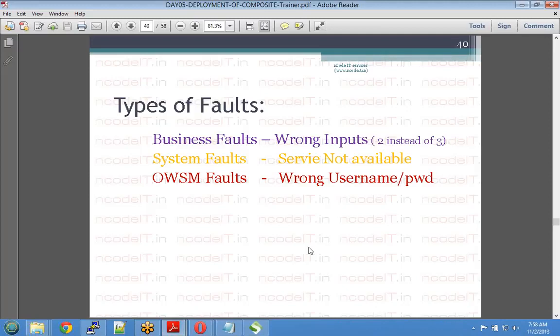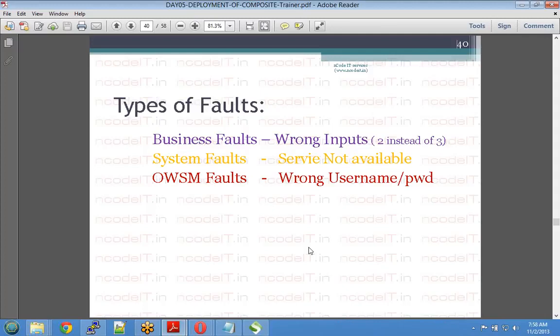Then there could be a second type of fault. Let's say I am the instance, I am trying to invoke a service offered by a composite, but that service is not available. In that case, obviously I cannot continue, so I'll fail. My failure is called a system failure. Then there could be a third type of fault. I have to invoke a service and provide a username and password, but I provided the wrong username and password.